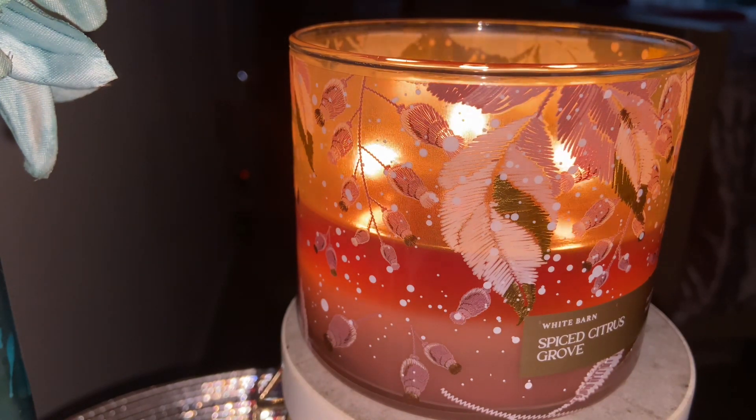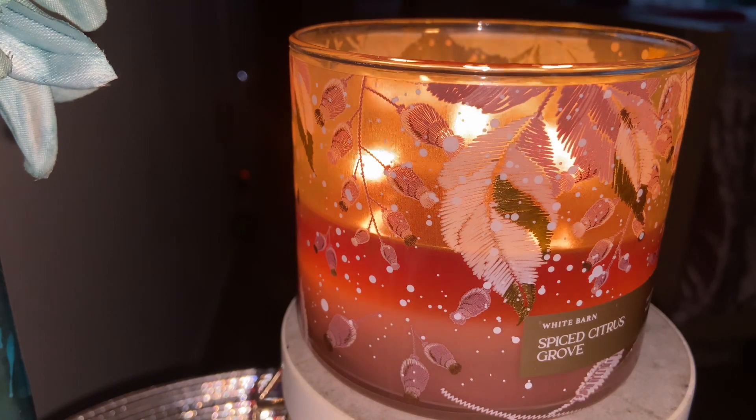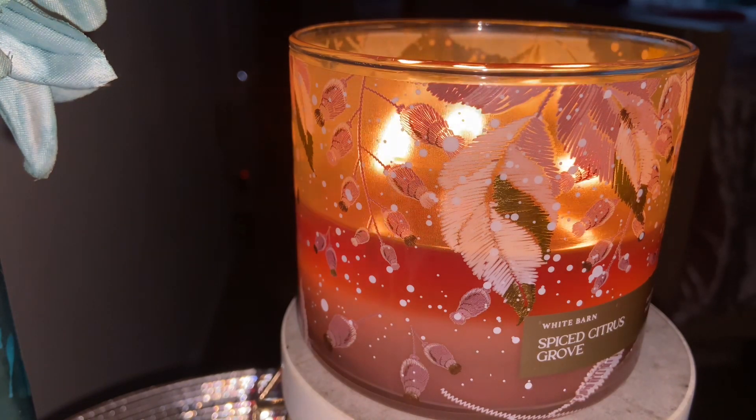Even standing at my pantry door, that orange floated through. Y'all can tell I've been loving it — even since I put up that picture, that was days before I actually posted it. Look how far I've gotten down in this candle. I've rotated this thing from room to room.